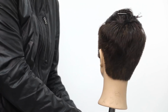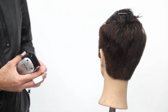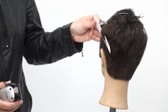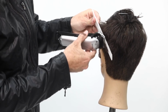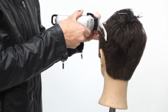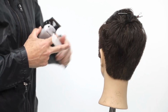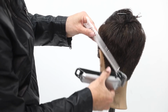One thing that works for me, it doesn't work for everybody, but I like to put a couple fingers on the head as I hold the comb. So you can see that I got a couple fingers there. That helps me keep the comb steady and where I want it to be. And then I follow back from there. That works for me. Sometimes with people with smaller hands, it doesn't work as well, but give it a shot. You can see if it works for you. So I'm just following that weight all the way through down to the bottom of the head.